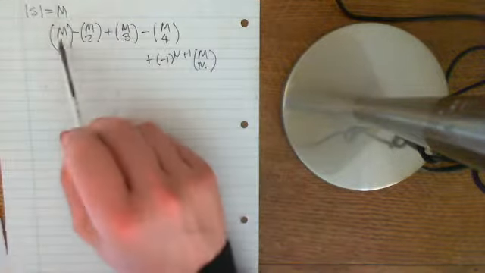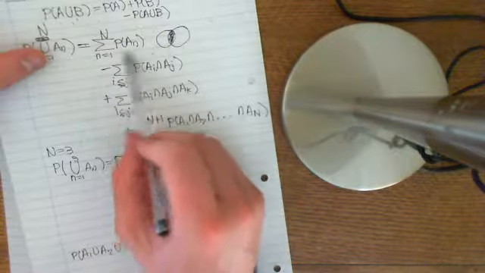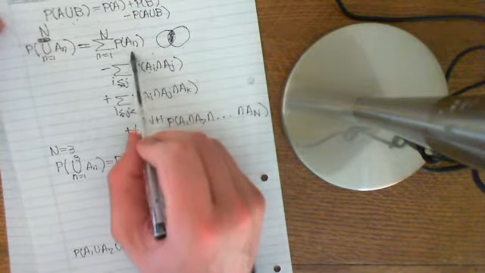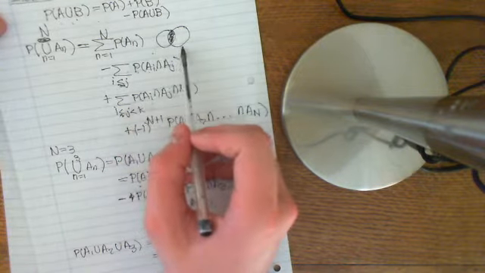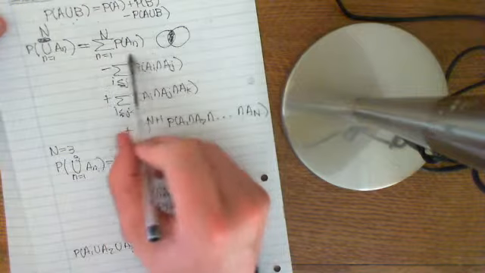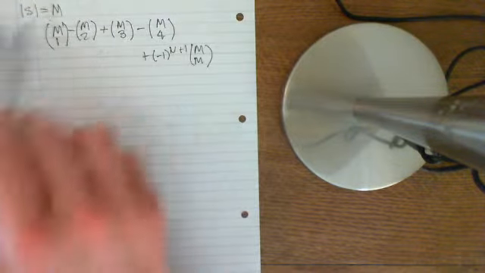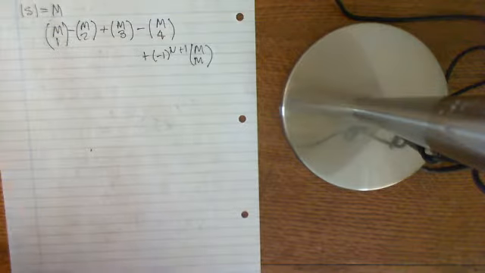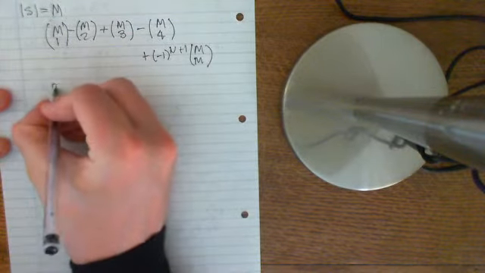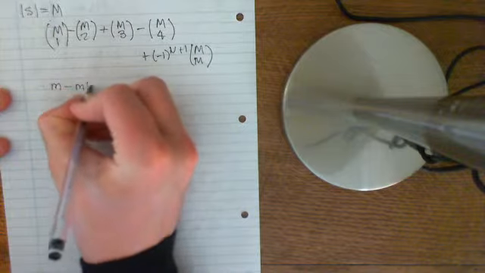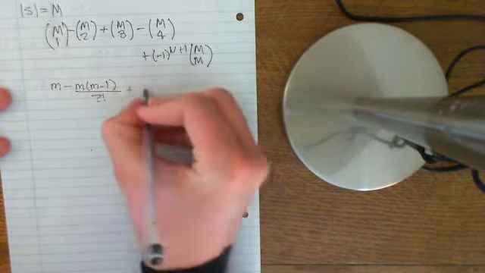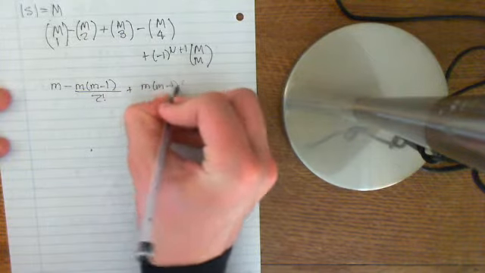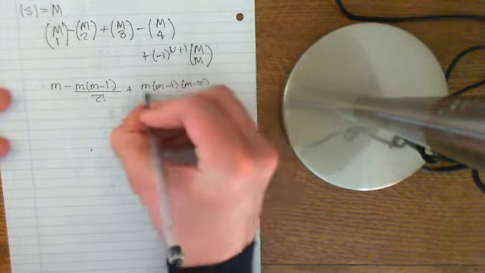Basically, it's going to appear M choose 1 times in this, because it will be in all of the ones where you have the probability of Ai such that Ai is an element of S, and then in here it will appear M choose 2 times, but you're subtracting it off, so this sum is the overall number of times it appears. So now let's expand this out. We could write this as M minus M times M minus 1 over 2 factorial, plus M times M minus 1 times M minus 2 over 3 factorial.